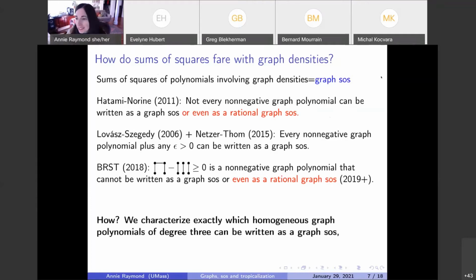Yes, please. So does it make sense to ask that a polynomial is positive? Let's say for any meaningful graph in which you can embed, let's say, the three edges, you can also embed, let's say, for this kind of graphs, does it make sense to ask that the graph polynomial is strictly positive? I haven't thought about it. I think you can ask the question. So I was just wondering whether this positivity notion exists or not, implies SOS, or it can also fail in this case.